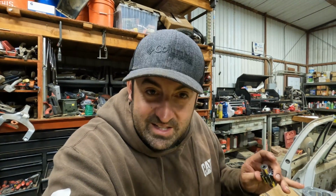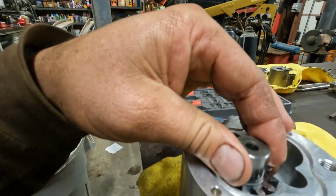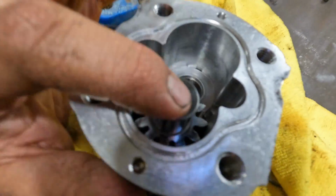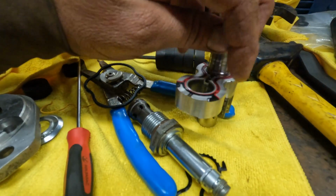So if there's anything that I would suggest, anytime you guys are working on anything hydraulic, or anything even new for that matter, just take 1,000 pictures, because you can never have too many pictures to help you put it back together right. So this guy gets dropped in there just like that, goes on this side, and then we have this piece over here. This one has another one of those two-piece seals on it, and this one faces upwards.